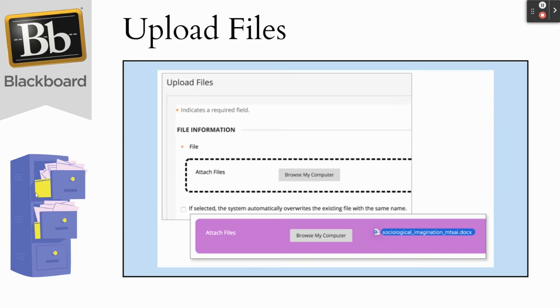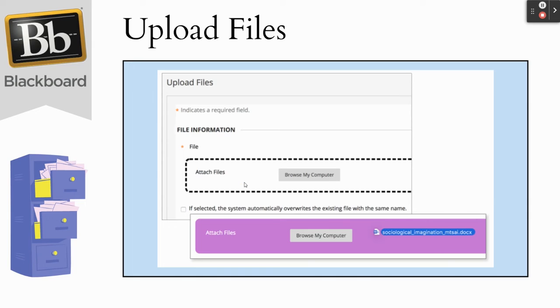On the screen, you will see the option to upload files and the screens and prompts that you get. So in the course files folder where you want to upload the files, point to upload and select upload files. On your computer, open the folder that contains the files and folders to upload. Drag the files from your computer to the hotspot in the attached files area, which is right here on the screen. If your browser allows, you can also drag a folder of files.